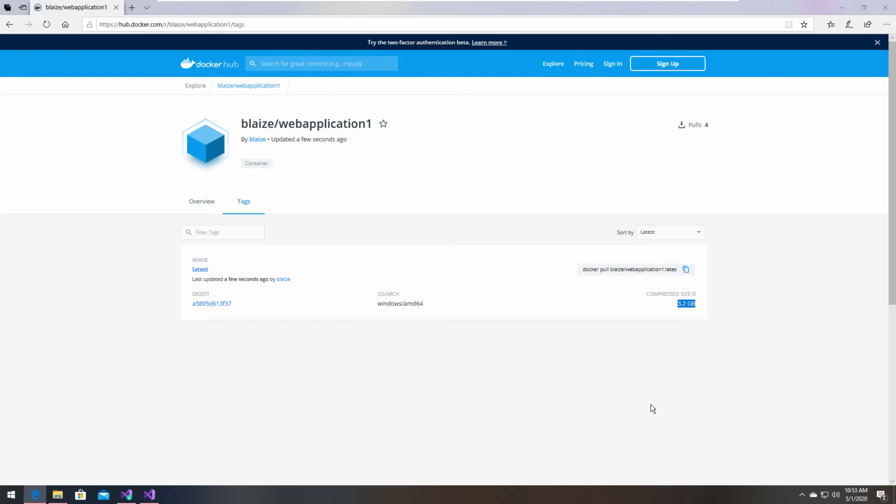So it's rather large. That's one of the caveats of using Windows containers, is that the images tend to be big. But the thing about Windows containers though is the base images are shared with all other Windows containers. So once you have the base layers for a Windows container on your server, anything that is using that base container will use that same base image. So once it's downloaded once, you don't have to download it ever again. So you're not going to be downloading that on a per application basis if you have a bunch of Windows applications that you're running.